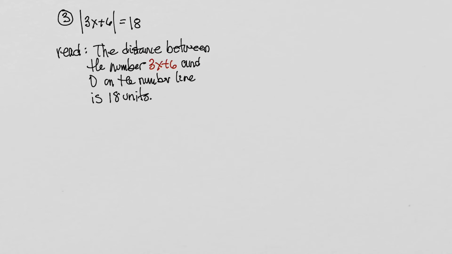Now let's get a feel for what this looks like. Let's draw a number line. I'll label it X, and we'll locate a 0 since that's our base. And then I'm going to drop this number down, that 3x plus 6, right there. Where is it? Well, we moved out here 18 units. So right now, this tells me that 3x plus 6 is the same as 18.